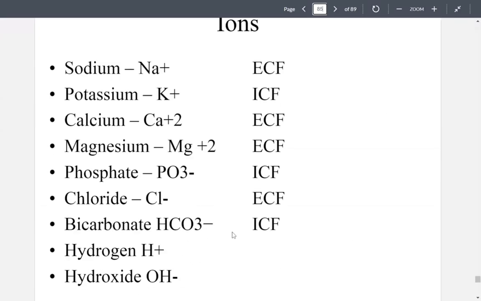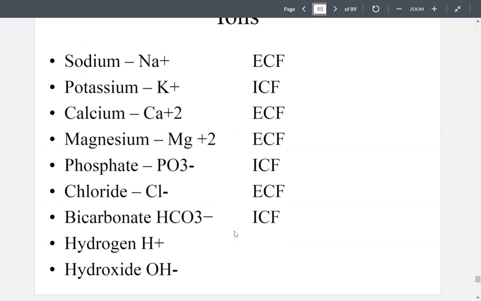All right, let's talk about ions here. Ion concentration can typically be divided into a couple of categories. These concentrations will typically be seen in certain compartments of the body. So for instance here, sodium, we tend to want a greater sodium concentration outside of the cell than inside of the cell.